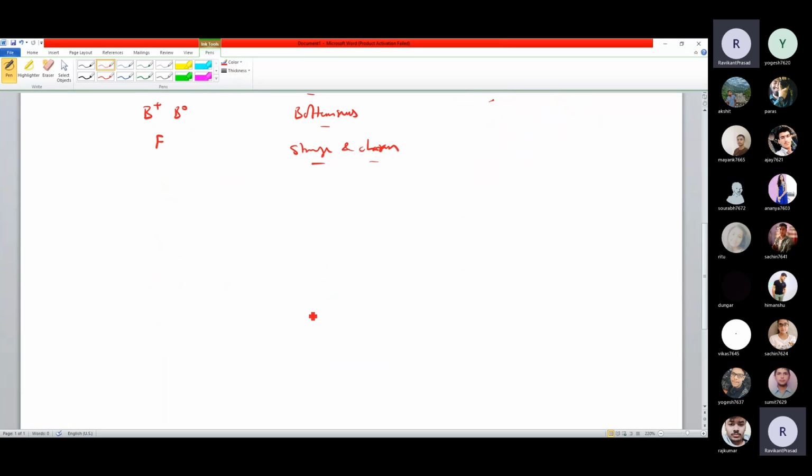Then we come to the baryons. The second category is baryon, and then we will go to the conservation laws. Okay, so in the baryon, again we have different kinds of categories. Normally there is spin, or you can say the spin of the particle, integer spin of the particle is not there, they are half integral spin particles.